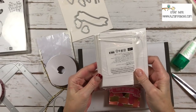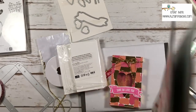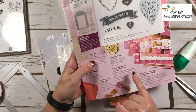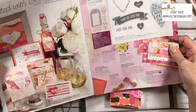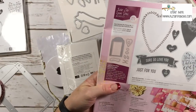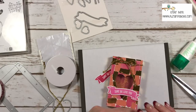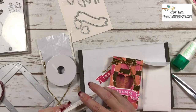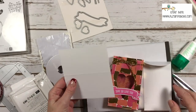Or, here comes another fabulous idea. We have these Whisper White narrow note cards and envelopes. You can find those in the catalog on page 19, and they're right here. They don't even have a picture of them, so I know lots of people are going to miss them. They have a sample right here, but they don't even have a picture of them. These little note cards and envelopes are just adorable, and they're perfect for this box. So you get all these little envelopes, and then you get the note cards. They're already scored for you.